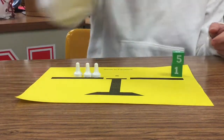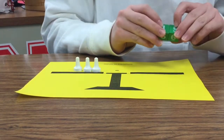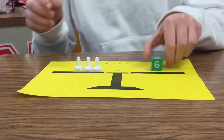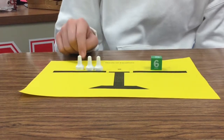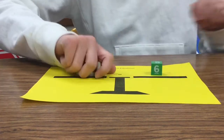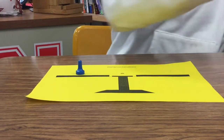And so we can now get rid of this pair of 0, and that leaves us with 5 plus 1, which is 6. And so now we have the opposite of 3x equals negative 6, which means that x equals 2.